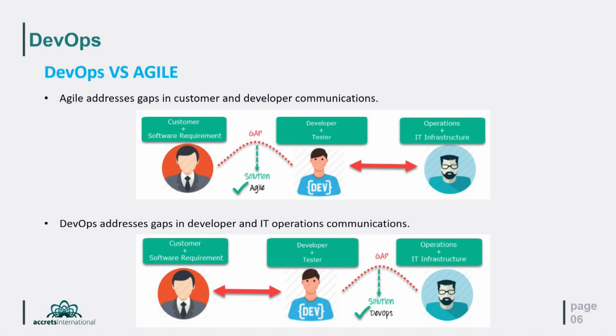Now moving on, let us compare how DevOps differs from Agile. Now, Agile does not emphasize on the automation, whereas in DevOps, automation is the primary goal. It works on the principle to maximize efficiency when deploying software. Agile addresses the gap between customer needs and development and testing teams, whereas DevOps addresses the gap between development, testing, and the operations teams. In Agile, developing software is inherent, whereas in DevOps, developing, testing, and implementation are all equally important.